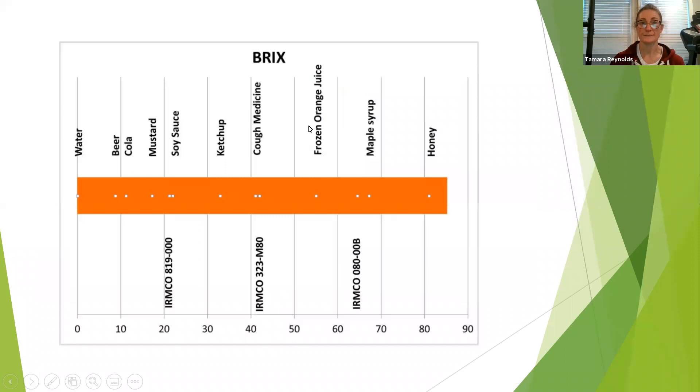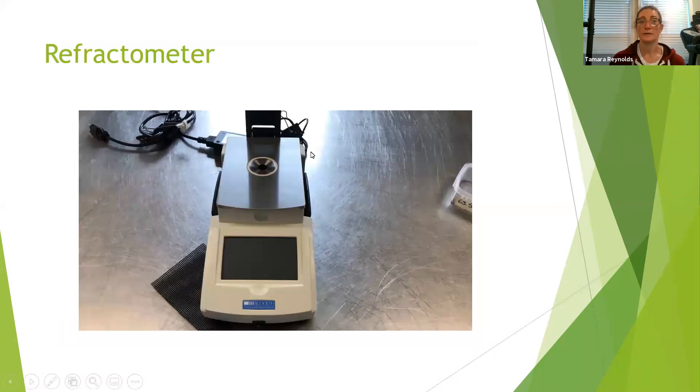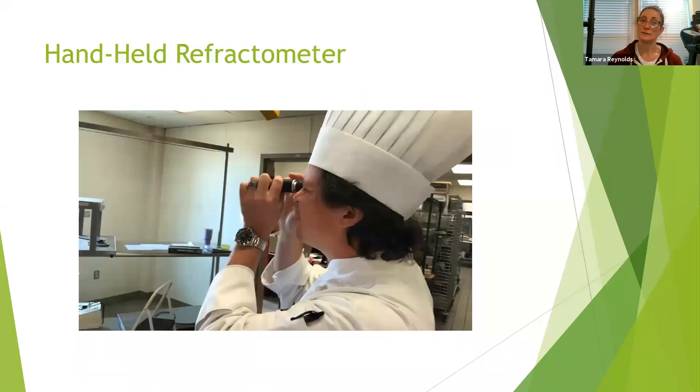For my results, the first thing I asked the student evaluators to rate was sweetness. I did a BRIX value for each of the four variables. The BRIX scale is based on the sweetness of a liquid and the percentage of sucrose — plain water would be a zero. You can measure the BRIX value using a refractometer. We also attempted to measure using a handheld refractometer, but because that one only went up to a BRIX value of 30, and all of my sorbets were above 30, we couldn't use the handheld version.